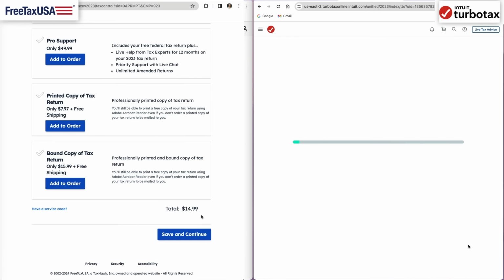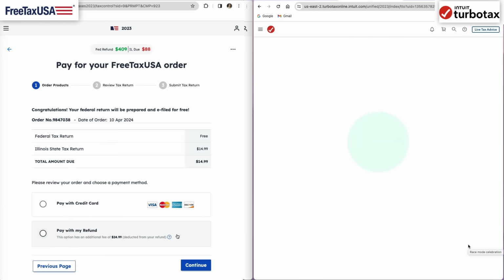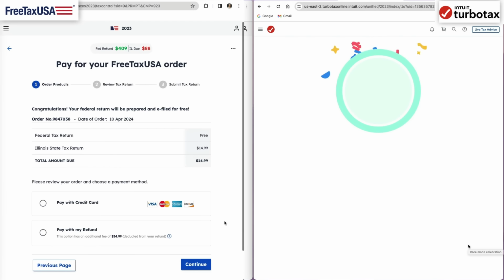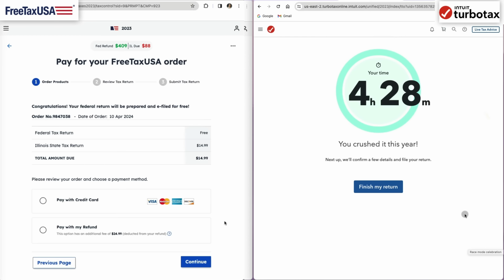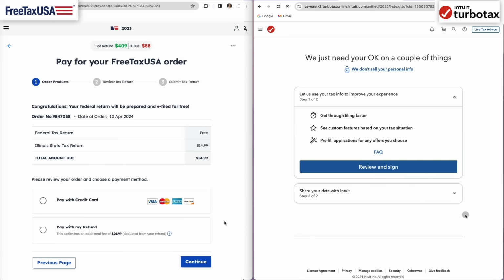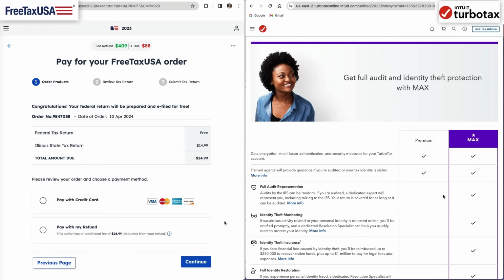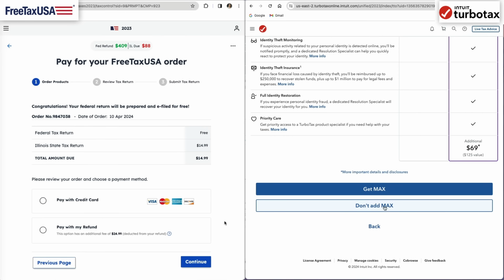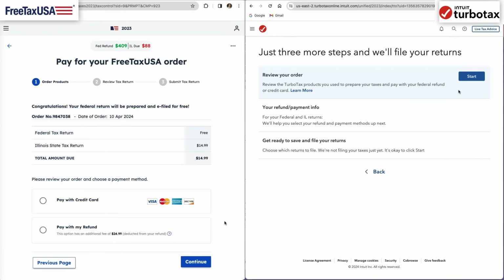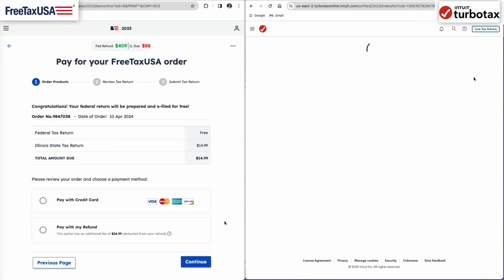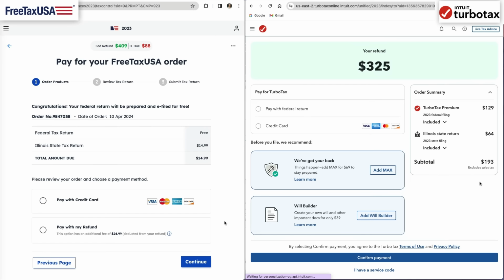Before you get to any section or screen in TurboTax, you get bombarded with all these animations and gamifications, such as showing you how you crushed the tax return process and how amazing you are. TurboTax attempts to sell products to taxpayers much more aggressively than FreeTaxUSA, and the processing time between screens is longer.